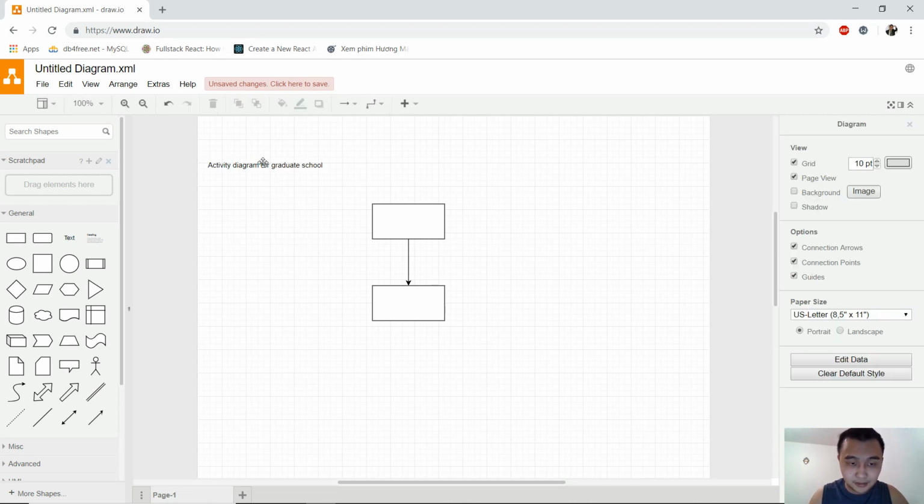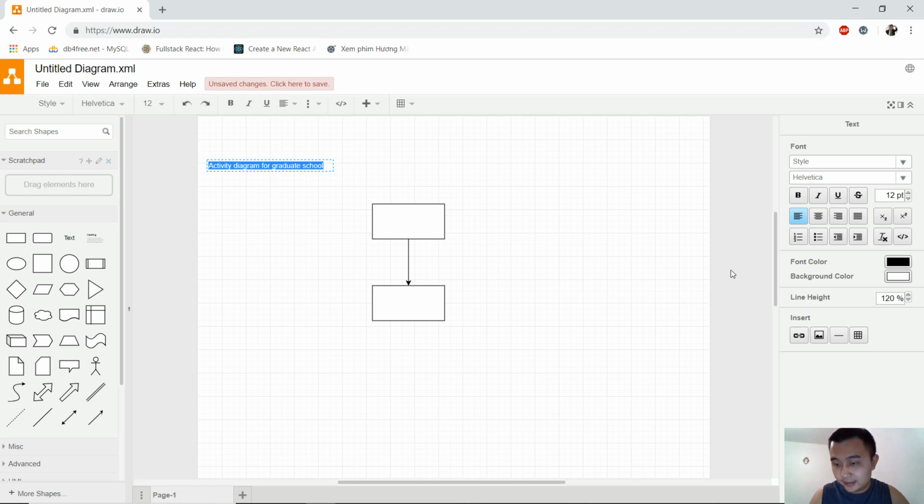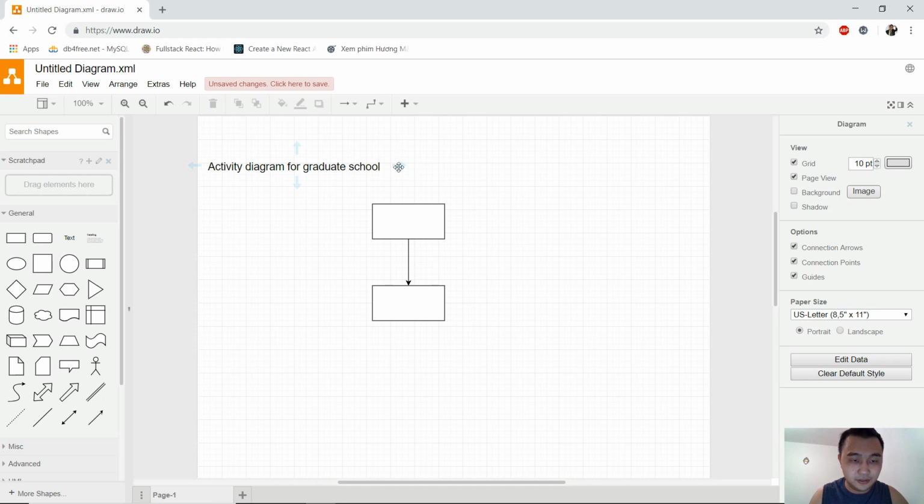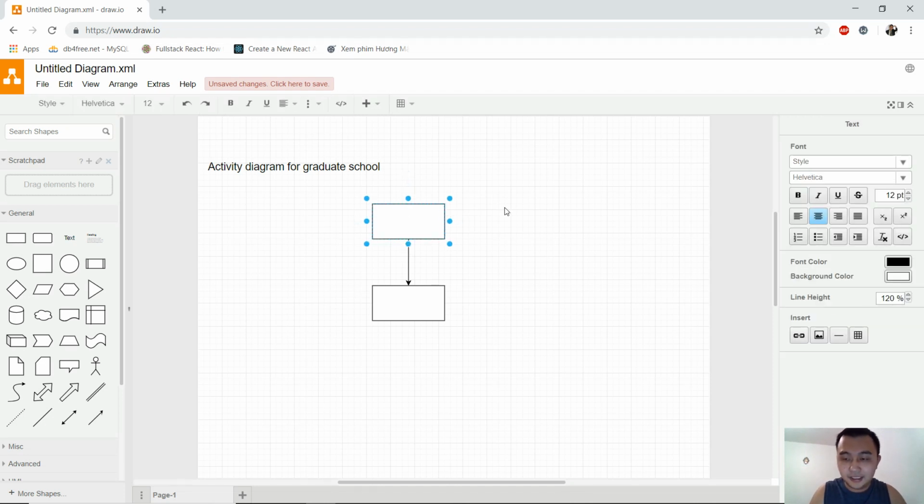If you want to enlarge the text, look to your right. Draw.io is so great. It's free. It's portable, literally online, so you can use it whenever you have access to the internet. So the first thing for graduate school is I need to do a very basic one because I just want to show you guys how to draw boxes or diagrams using Draw.io. So first, I need to fill out application.